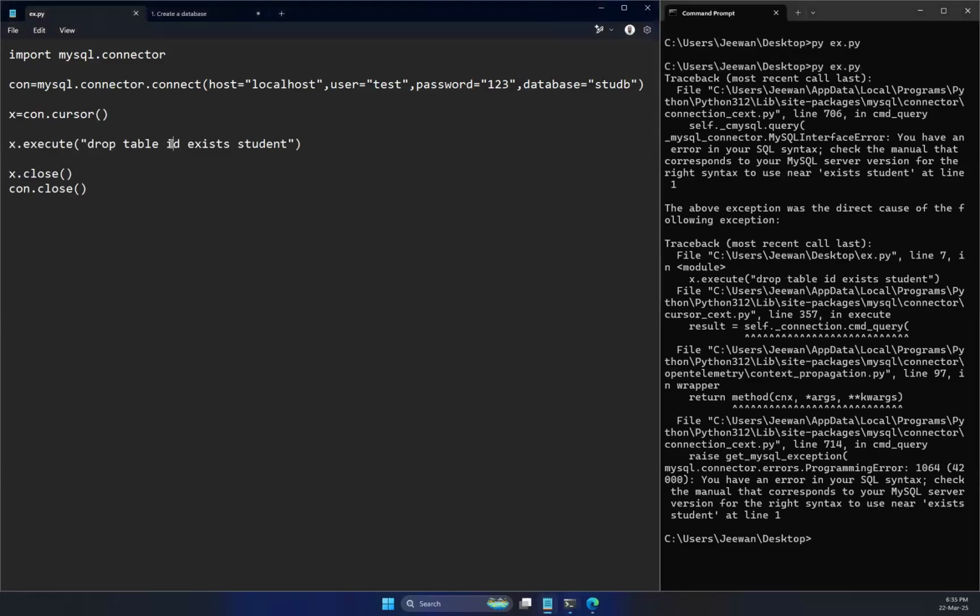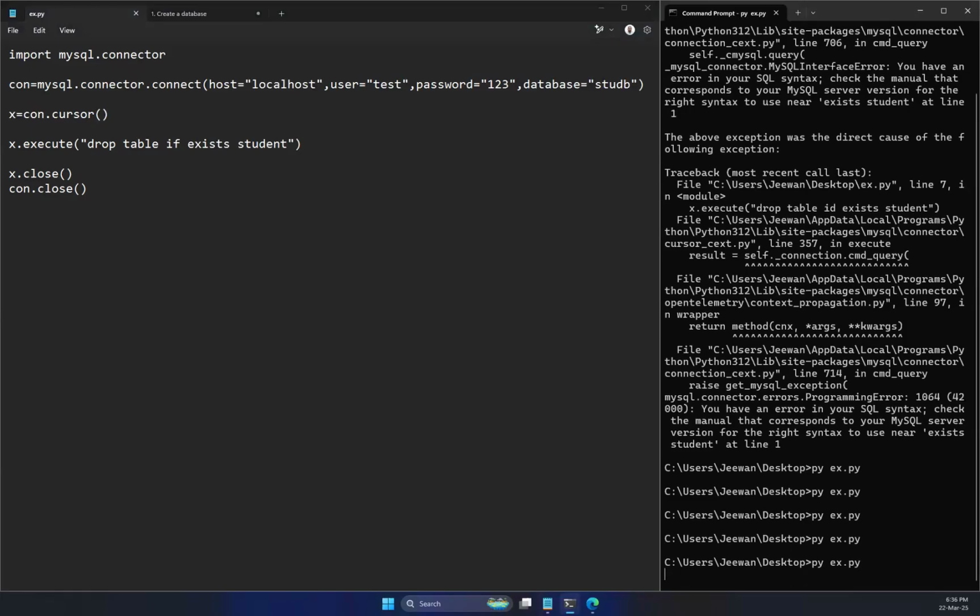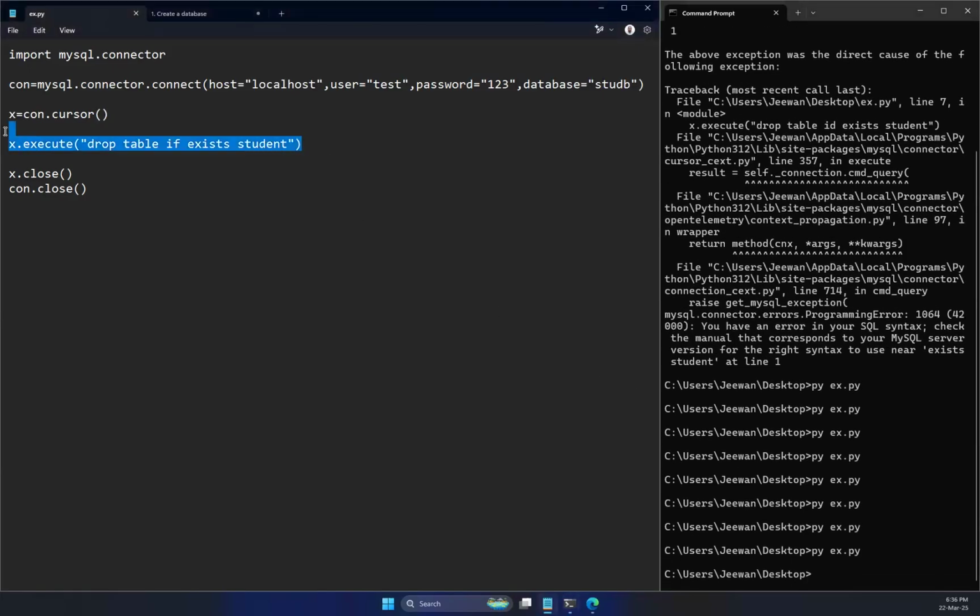Drop table if exists. Even if you run this again and again, it won't give you an error because we are using IF EXISTS.